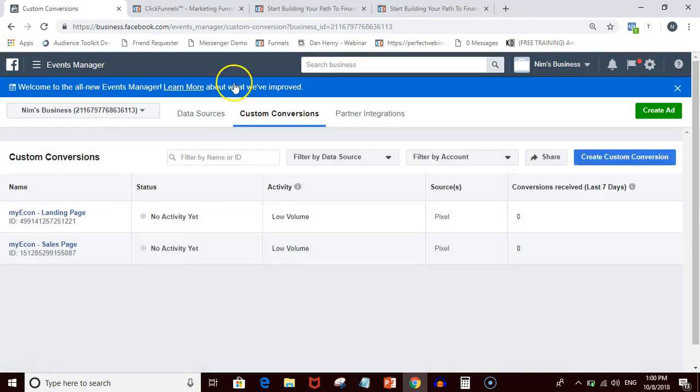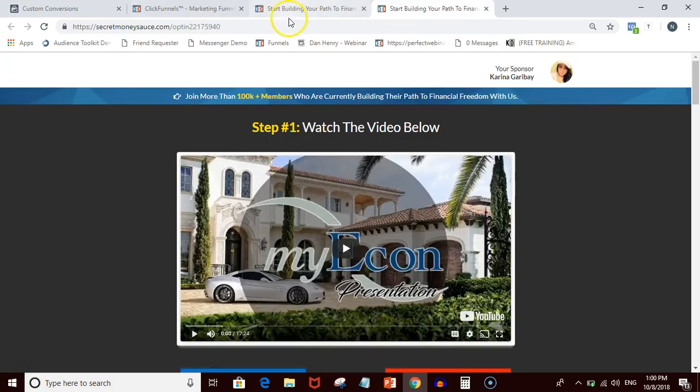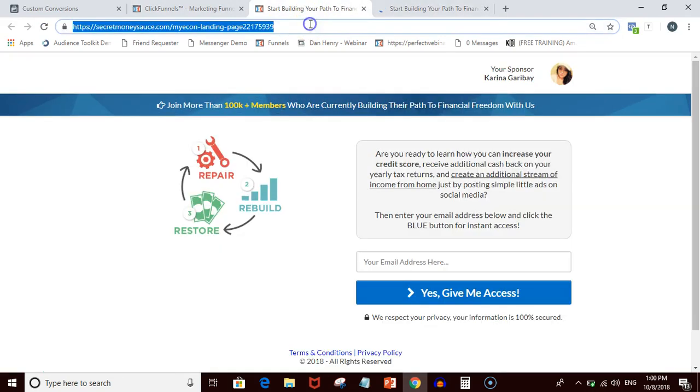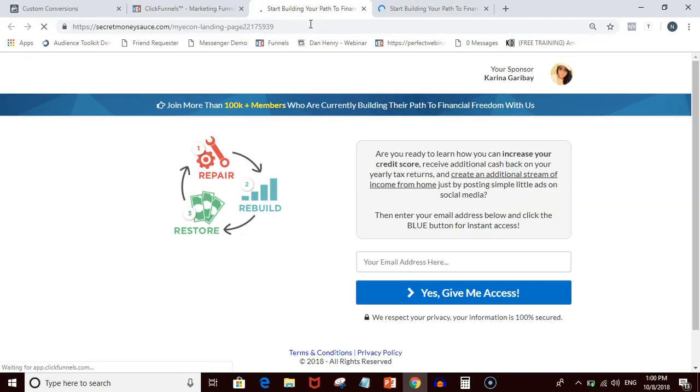Okay, and that's pretty much it. So that's what your pixels are for. Your pixels are to track conversions and track certain events that people are doing on your website. That way you can send different ads out. You're not just sending one blank ad and hoping people sign up. Okay, this is the formula. This is the strategy. And we'll teach you more about that strategy later on in the next section of the training, where we teach you how to target.